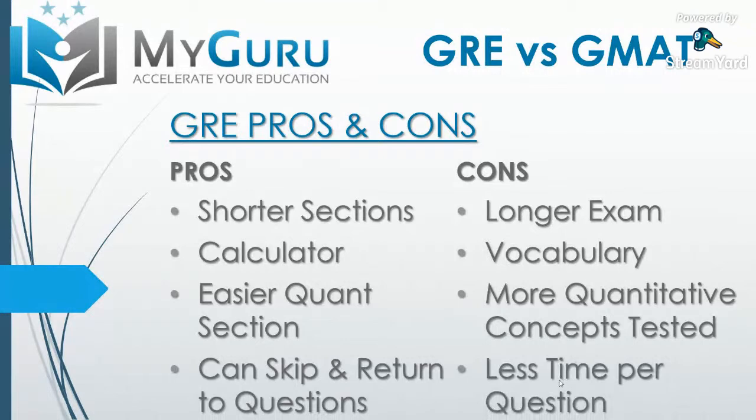And of course, on the GRE, you can skip and return to questions, but in turn, you have less time per question. So you're going to have the ability on the GRE to look at a problem and say, I don't want to do that right now because it's going to take me a lot of time. Let me go get the rest of the questions in the section before I spend time there. Obviously, you can't do that on the GMAT, but the con is that you're looking at 15 to 20 seconds fewer per question on the GRE versus the GMAT just because of the timeout.